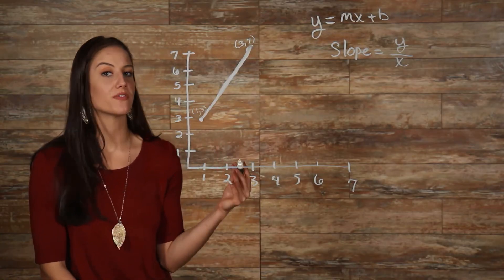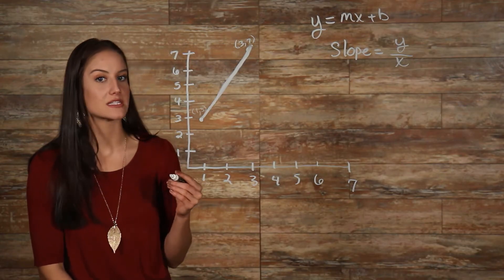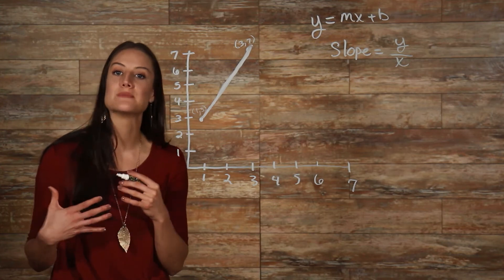But, how do we find the slope of the line? Well, we can do this by dividing the difference of the y-coordinates of the two points you've been given by the difference of the x-coordinates from the same set of points.